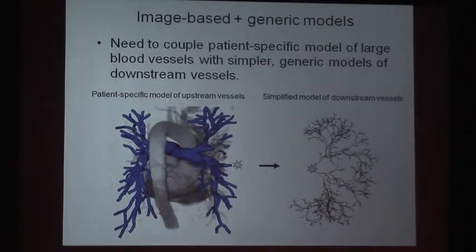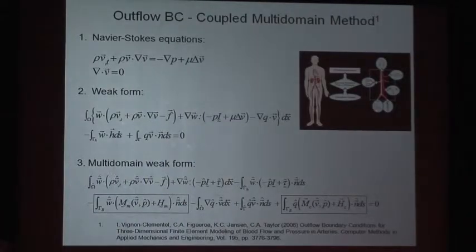So we have totally different types of boundary conditions than maybe some of the ones that are used in other areas. The approach that we've developed we call the coupled multi-domain method, and we're using finite element methods. If we look at a weak form, we have basically a multi-dimensional weak form that has boundary operators that factor in the mathematical model of what's downstream. Those of you who are familiar with Dirichlet-to-Neumann methods or other methods, it's a very similar approach. I was really inspired by that type of work, where the boundary operators act on the boundary and are solved with the governing system of equations, but they reflect the physics of what's downstream.